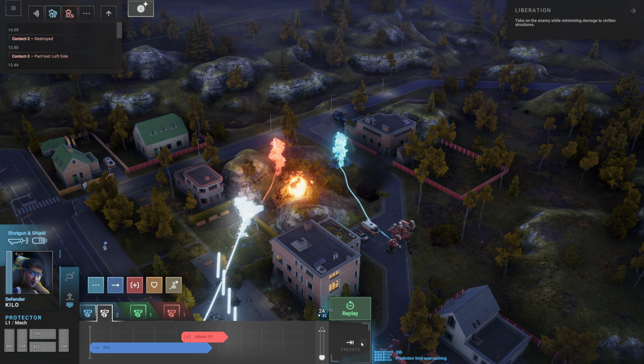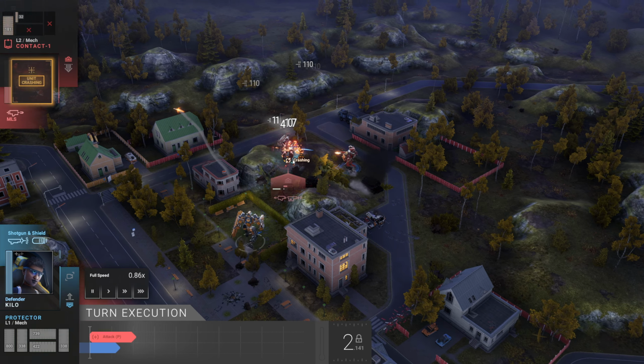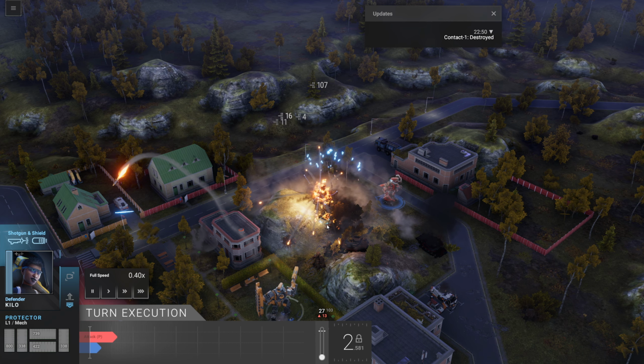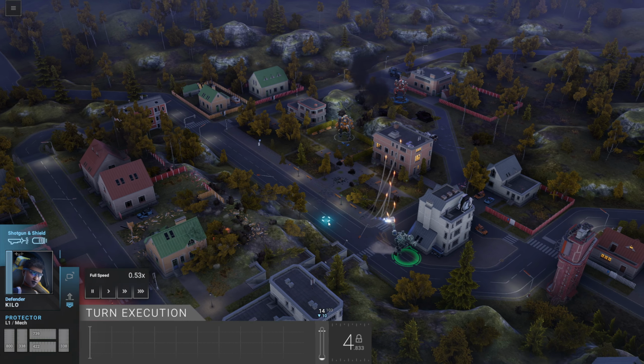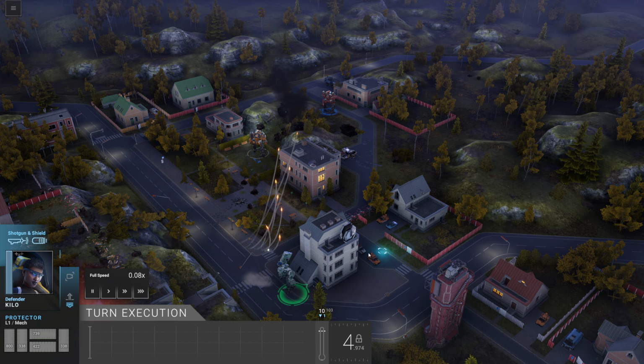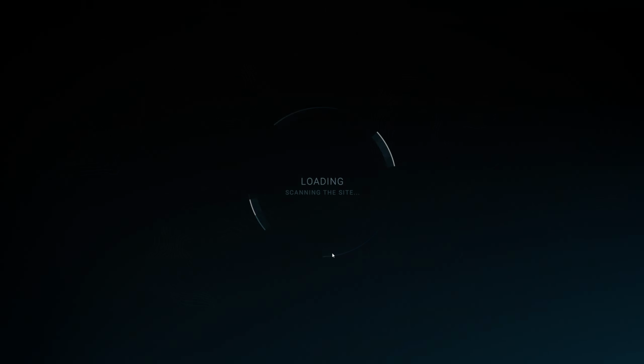Let's see, we're not overheating. No, we're good. All right. Our homie is... Oh yeah, he's toast. Easy. All right, nice. And I don't think we really destroyed much of anything. Unless they have more. Okay, this guy's launching missiles. There we go. We're good. Mission successful. Not bad.